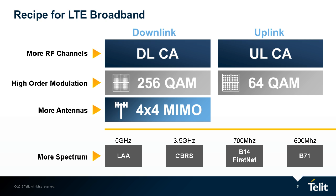As we get into more spectrum, the governments around the world have done an excellent job supporting cellular technologies. They've been allocating more and more spectrum, which is really important for what we're trying to do. In the past, we talked about 1G, 2G, 3G technologies just supporting a couple of bands in each region. So you talked about 850 megahertz and 1900 megahertz in North America. You got over to Europe, you talked about 900 and 1800 megahertz. That has drastically changed today.